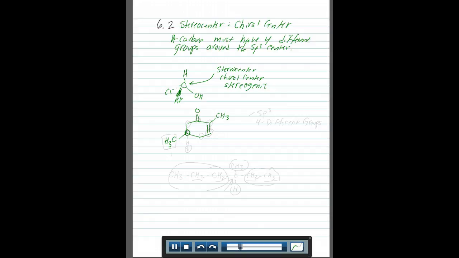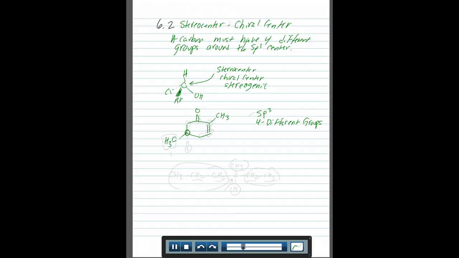Now, let's go over this. First of all, it has to be sp3. Second of all, 4 different groups. Now, the groups, I wanted to see if you could figure this out. But the groups are just like what we learned when we determined E and Z. If you have a tie, you go to the next atoms. If the next atoms are different, then it's different. If you keep going around and they're all the same groups and eventually meet, or they have the same exact groups, you do not have a chiral center.